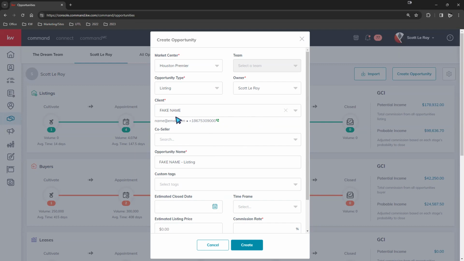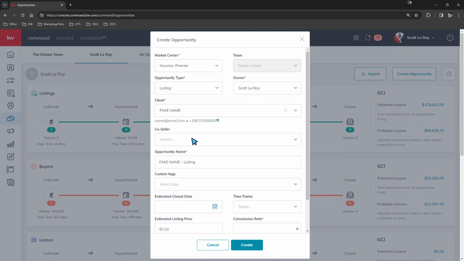If we keep the contacts separate, at any point I can do fake name and fake name's wife, or fake name and fake name's business partner. If it was a husband and wife on one contact, unfortunately we'd be unable to separate that out as needed. So keep in mind there is a method to keeping your contacts separate. You have more editability and availability later down the line.